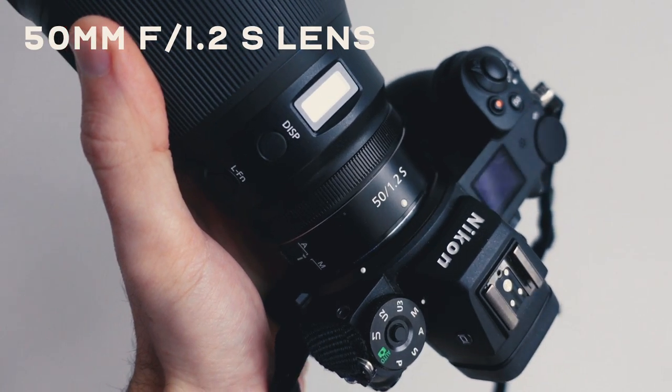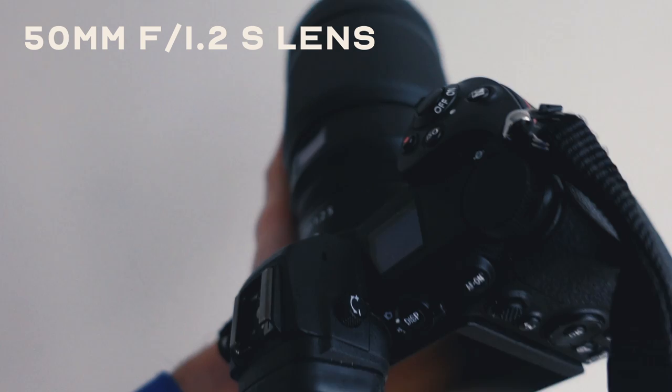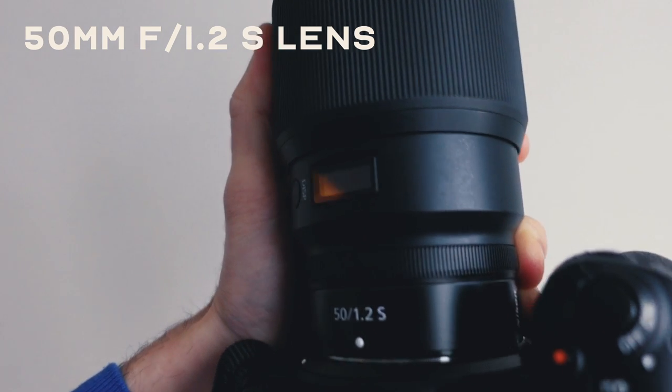This is a mirrorless camera, and I made the switch from DSLR to mirrorless when the Z6 and Z7 came out. It definitely takes some getting used to, but it elevates my whole process and I can't go back — I'm just too far into the mirrorless game. The lens I have on this camera is the 50mm f1.2. This is a prime lens and the 1.2 aperture makes for really great use in low-light situations, perfect for some of the headshots we'll be taking today of Charlotte.